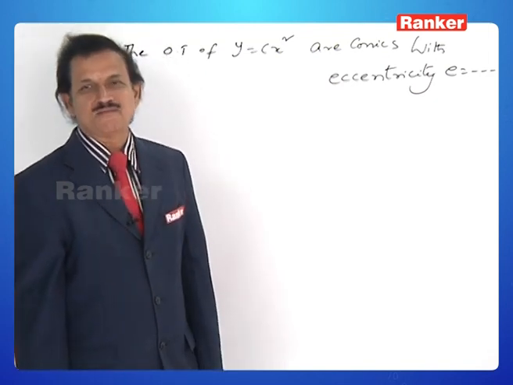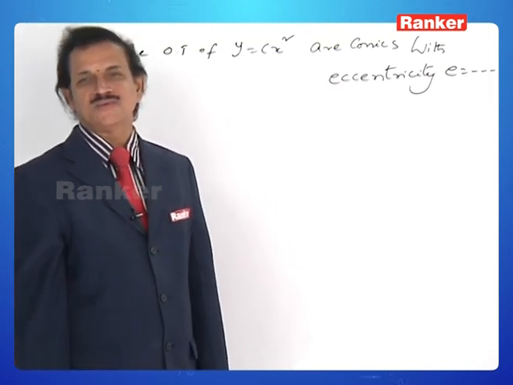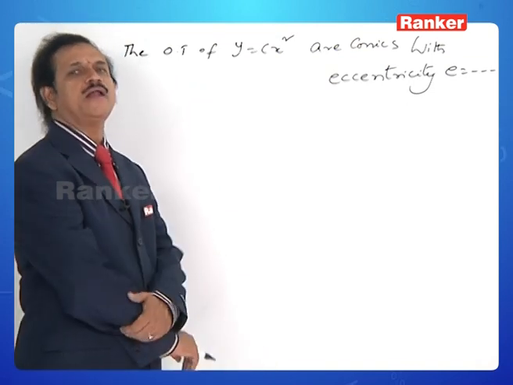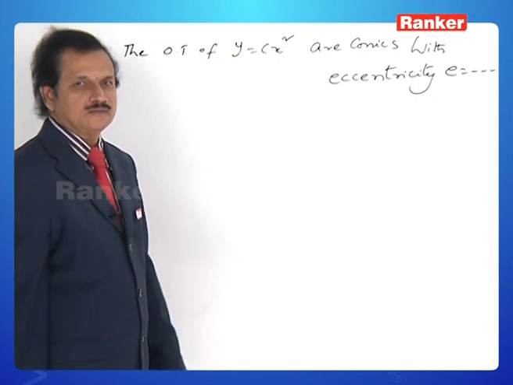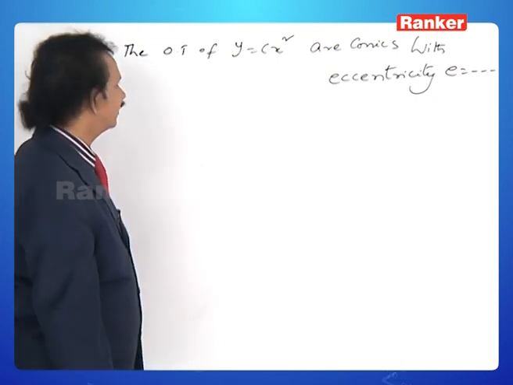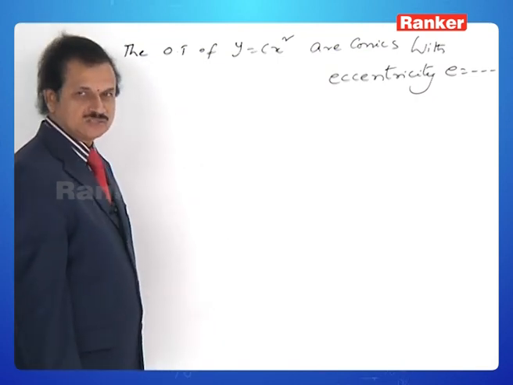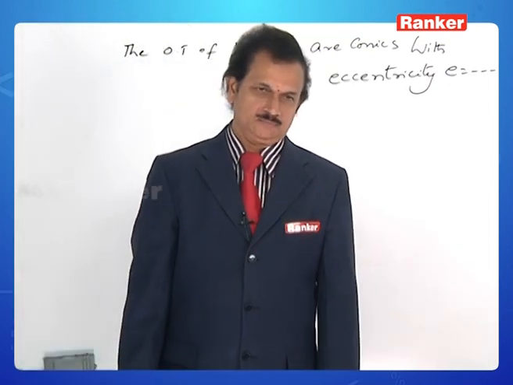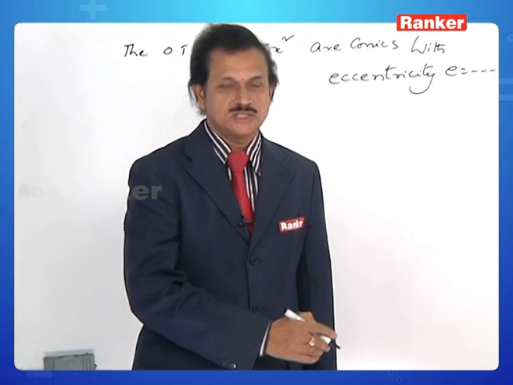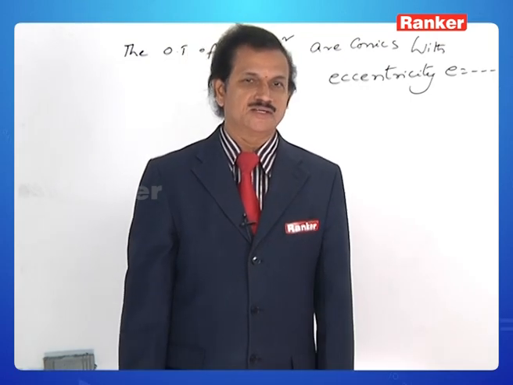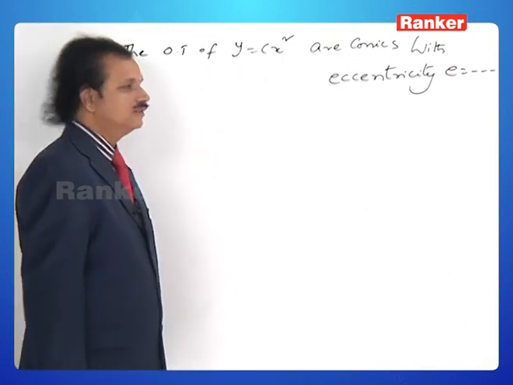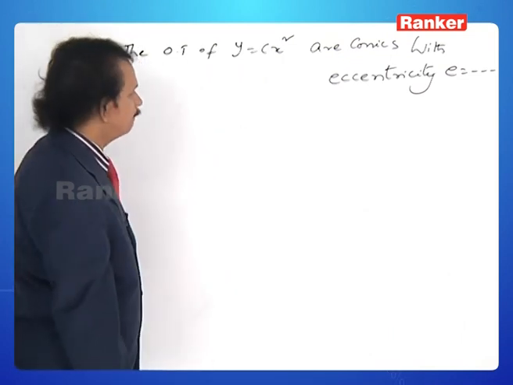In the case of a parabola, eccentricity is 1, you know. So, the answer would be either an ellipse or a hyperbola. We shall be looking at. Okay. Let us first have the equation of the OT, by observing which we can calculate the eccentricity. No problem at all. Let us apply the series of steps.